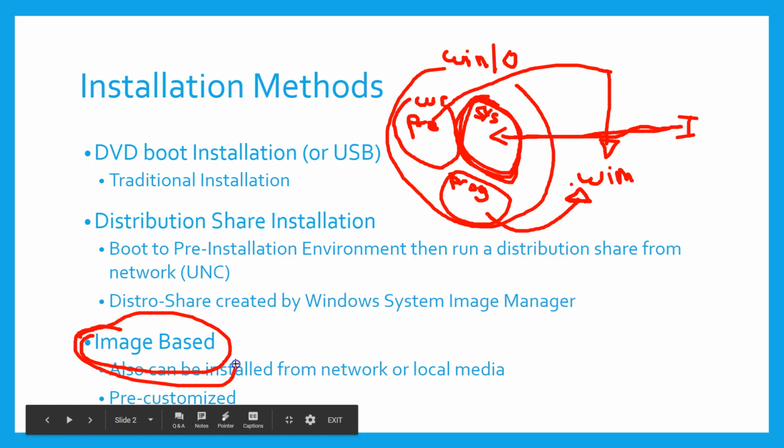Now, the good thing about the Microsoft way, the WIM, is that as part of the installation process, it's going to regenerate SIDs, security IDs, for the users. It's going to machine the actual operating system. If you're in a domain environment, it will clear the machine ID or the SID of the PC in the domain controller. Those are things we had to worry about when we did a 0-for-0 copy.